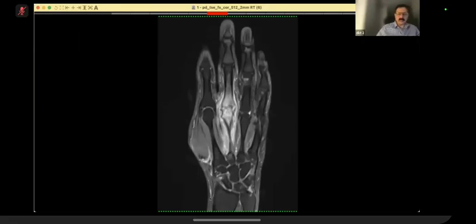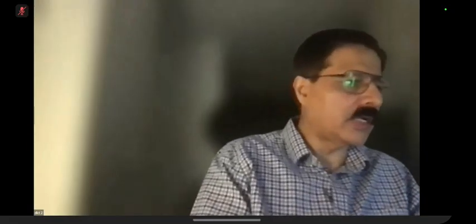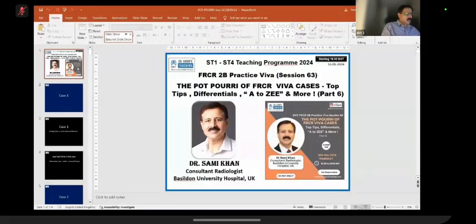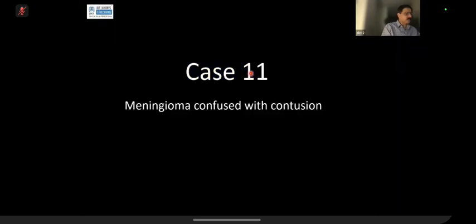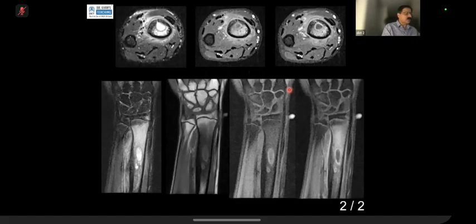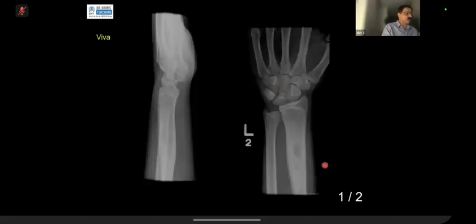I'll just show you two or three things and then I'll give you feedback on this case, and that was the end of the day actually. So this was a case of septic arthritis, and you did well. There were just a few small points which I will highlight. Now this is a case of just a few teaching points. This was a case of osteomyelitis, Brodie's abscess. You know, there is a lytic lesion here. There is periosteal reaction here.